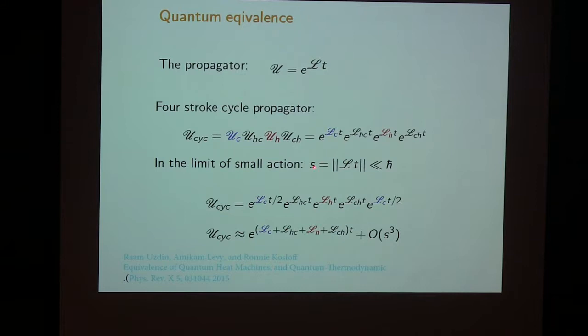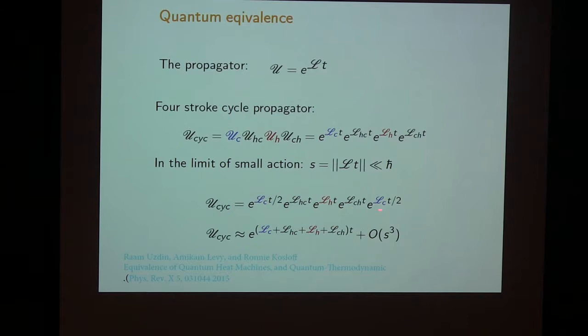So then I can make this product into a sum. And to make it a little better, you take half this exponent here, move it half here, which is a common trick which people who do time propagation of the time-dependent Schrödinger equation, what's called the split operator method, they do. So sometimes it's called the Trotter formula, there are other names to it, but this is correct up to order 3. So if you write it in this way, you can always write it in the sum.